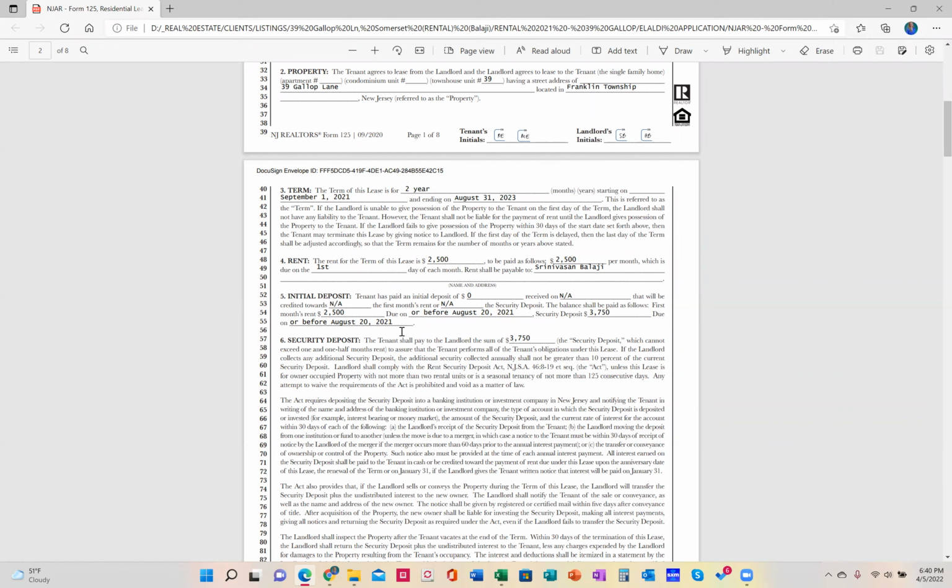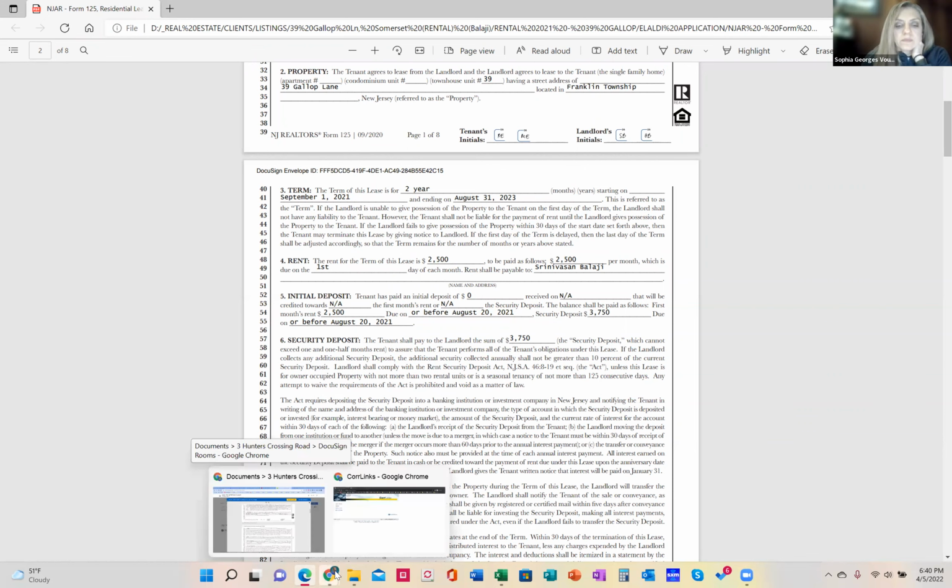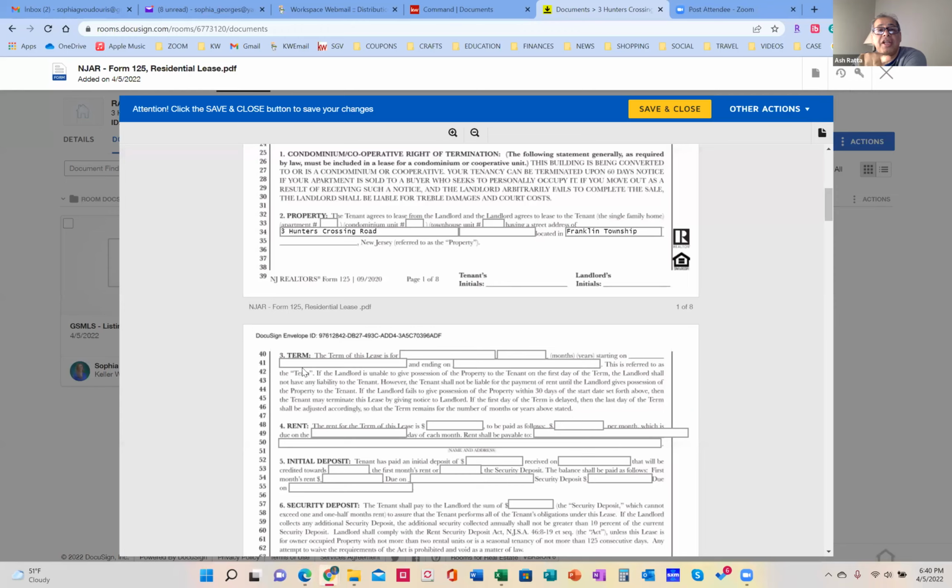What website was that? Let's see. Sophia, it's so funny. You rented this 39 Gallup Lane. I just had a showing on 48 Gallup Lane the other day. Yeah, it's a Saturday. Good community. It's a very good community. Yeah, what's that house renting for now? The townhome was listed at 419. Oh, it was for sale.